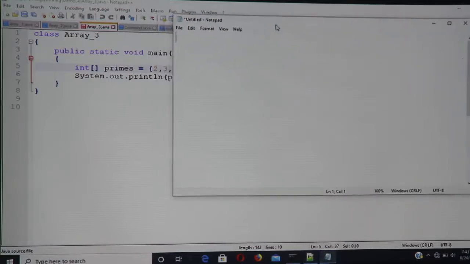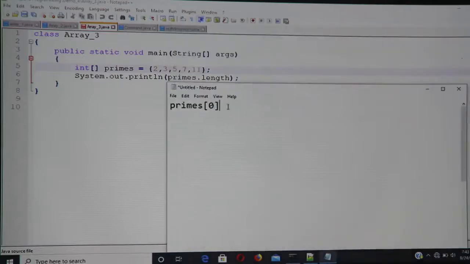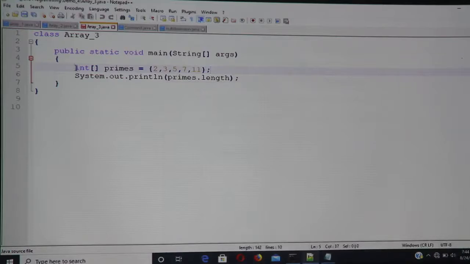Primes position 0 will have value 2, then primes position 1 will have value 3, these are nothing but our prime numbers, position 2 will have value 5, and so on and so forth, right? So in one single statement I can initialize the array, and this is how I should be initializing it.